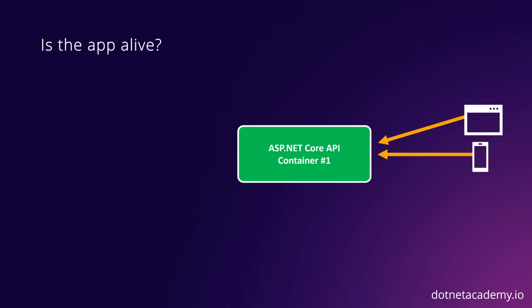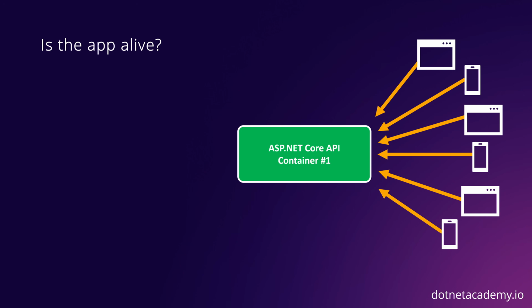However, at some point, there could be an increasing load on our system with many more clients accessing our API simultaneously. Our container can handle only so many requests at a time. And given the limited available resources, it could eventually run into issues like thread pool starvation, deadlocks, or even connection pool exhaustion, which might turn the container unresponsive. At this point, most client connections will break and we will end up with many angry customers. This is where health checks become crucial.